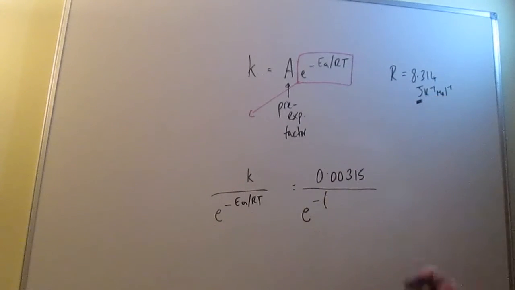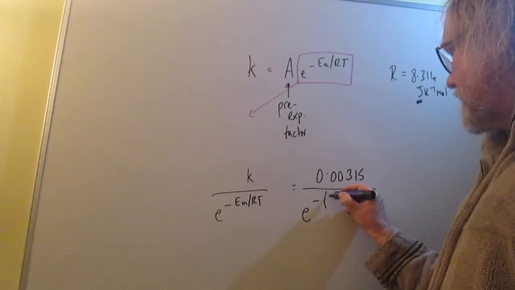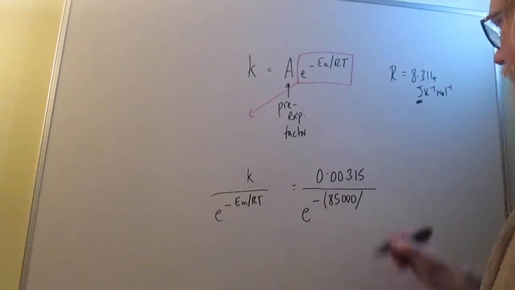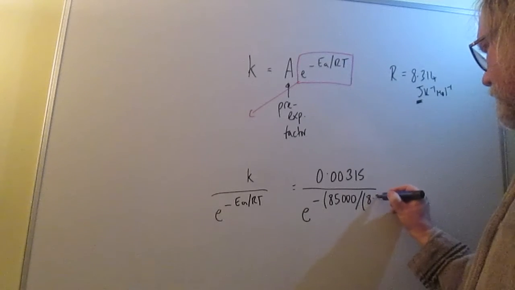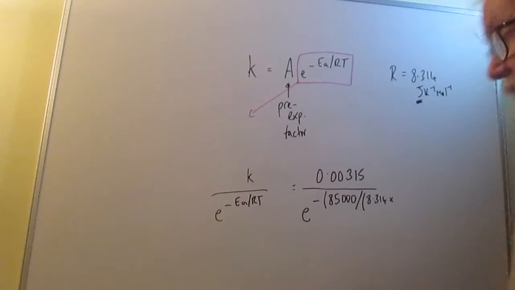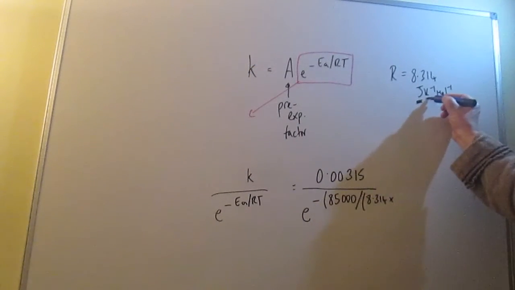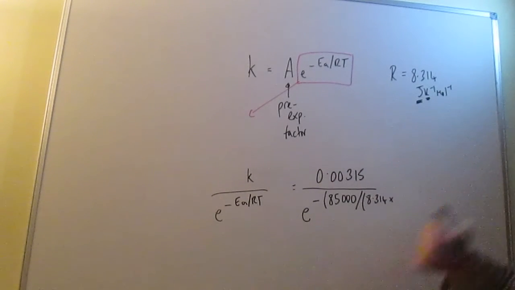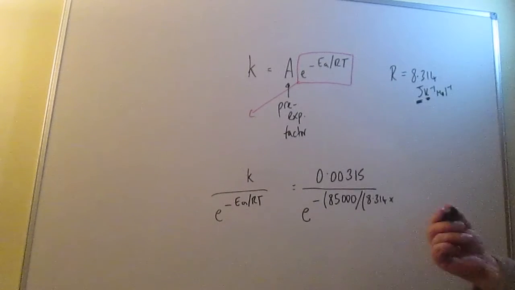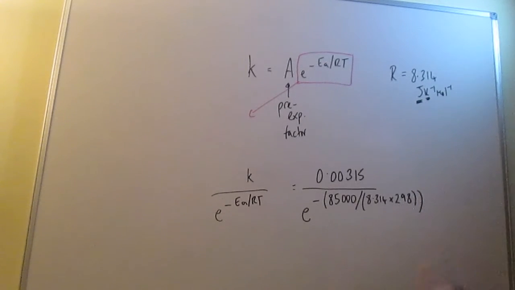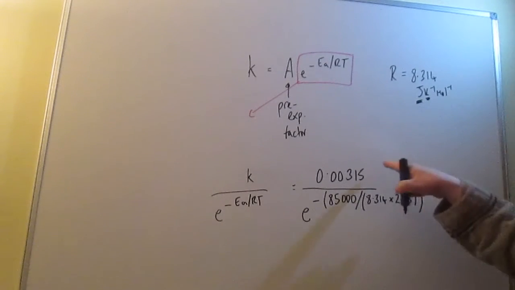So it's in joules, and therefore the activation energy also has to be in joules. So that's not just going to be 85, but it's going to be 85,000. R, as we just said, is 8.314. And the temperature is 25 degrees C, but again, the units there of R tell you that the temperature's got to be in Kelvin to be compatible. So 25 degrees C, we add 273 to turn it into Kelvin, and that gives us 298. So that's the sum we've got to do.